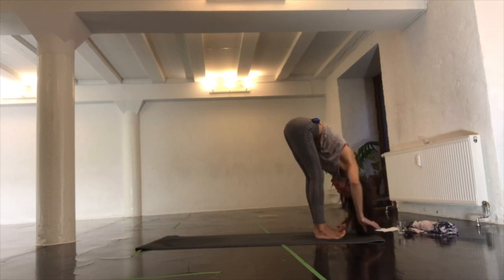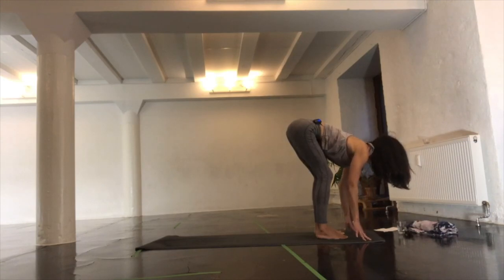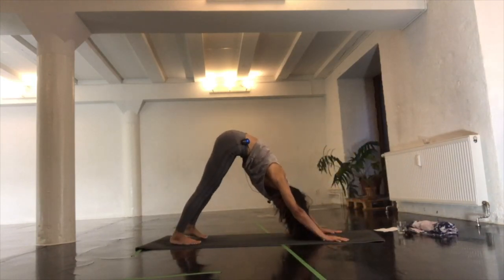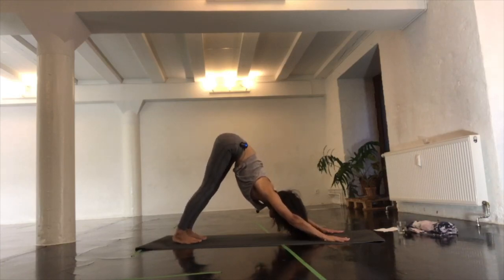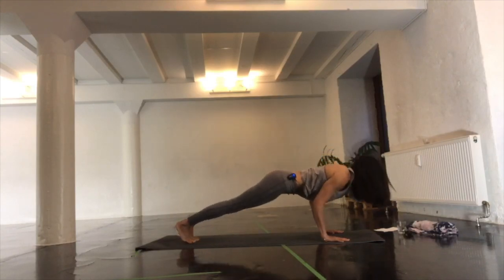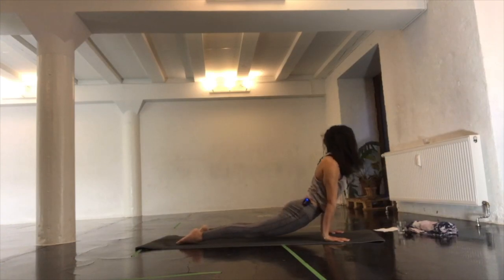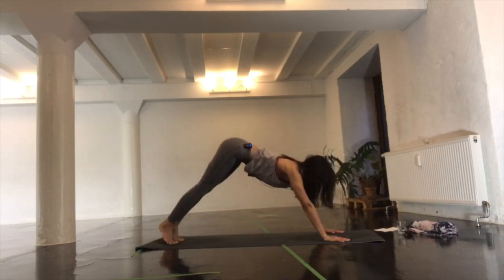Inhale, release the hands on the mat, lift halfway up to lengthen. Exhale, come to downward facing dog. We can take one vinyasa here. Inhale, plank pose. Exhale, lower down, chaturanga dandasana. Inhale, urdhva mukha svanasana. Exhale, adho mukha svanasana.